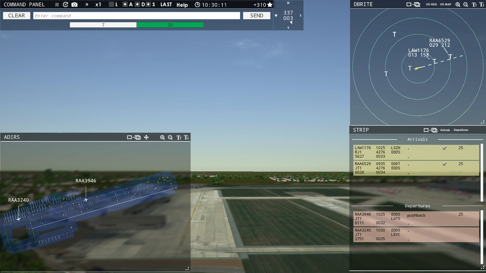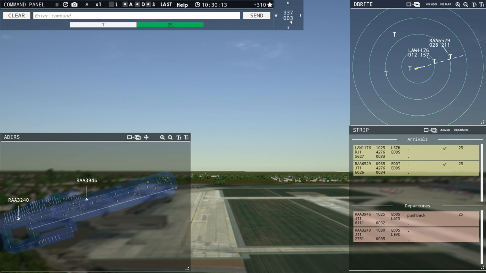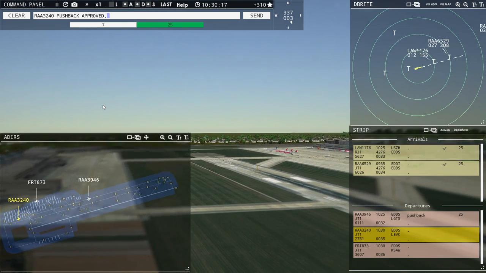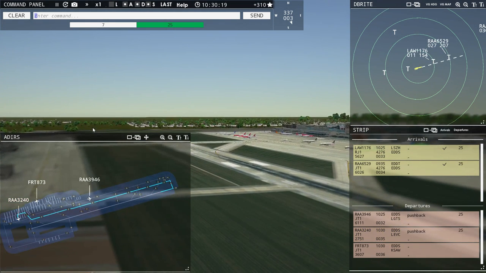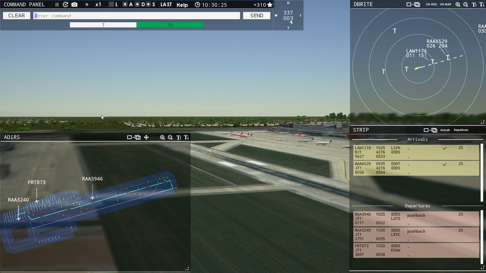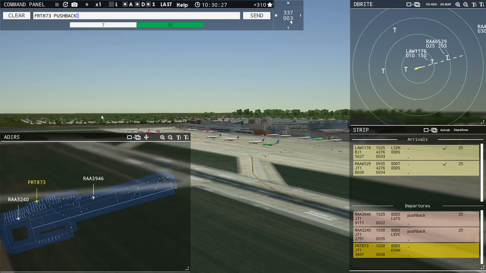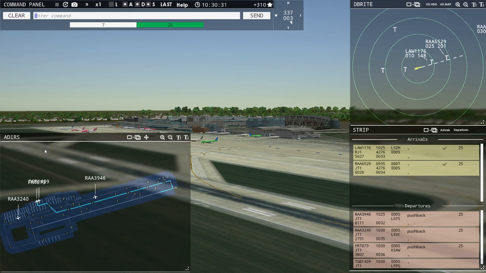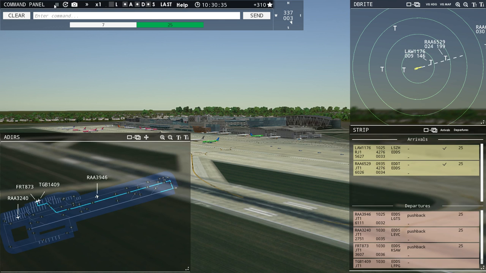Rainier 3240, requesting push and start. Let's kick back to it, hang on. Rainier 3240, pushback approved, expect runway 25. Pushback approved, Rainier 3240. Tower, Field Air 873 requesting push and start. Field Air 873, pushback approved, expect runway 25. Pushback approved, Field Air 873. Tower, Globe 1409er requesting push and start. You're going to have to wait. Full stop. Let's take a look here.